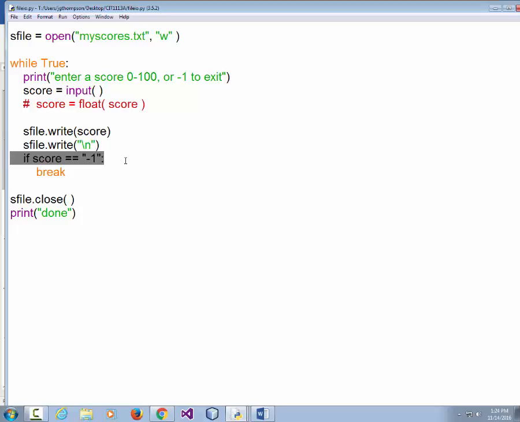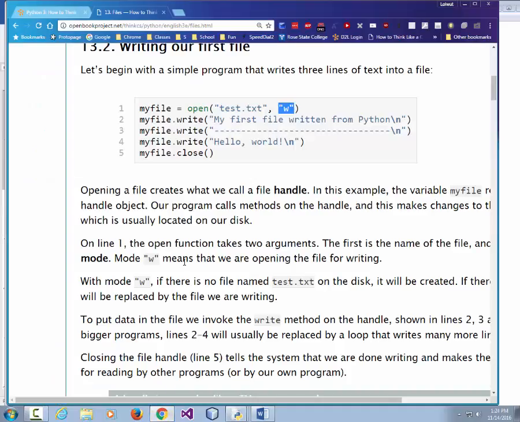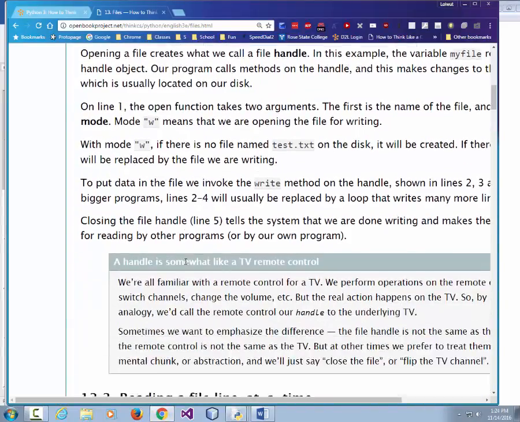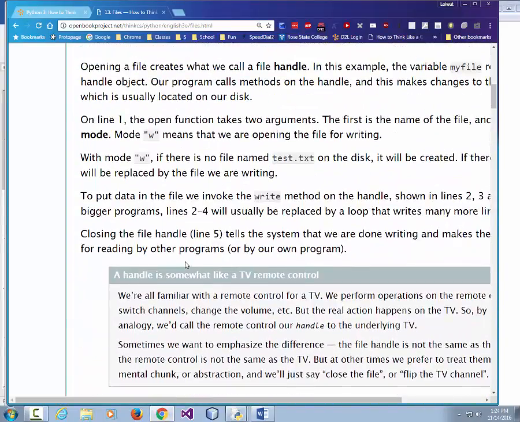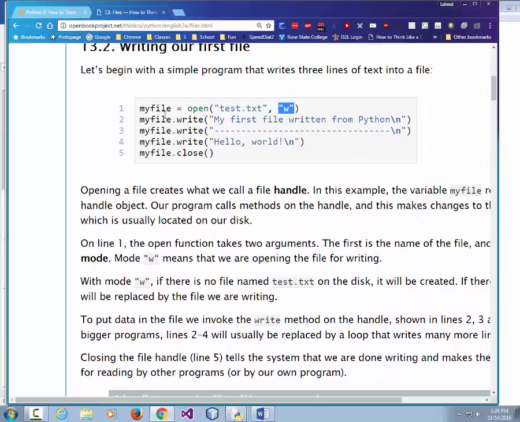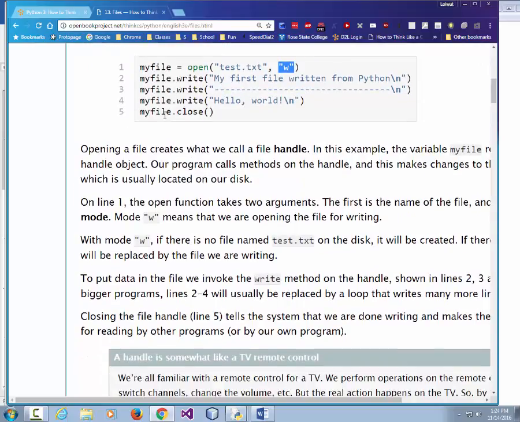All right, now let's open that file for reading. Well, let's go back and look at the slide. They're calling this a file handle. Other languages call it different things. But this is a handle to the file. We opened the file, now we have a handle to it. We wrote out a bunch of stuff and we closed it.